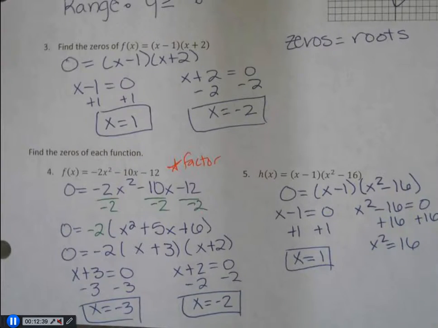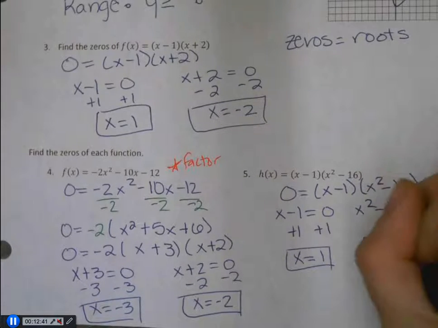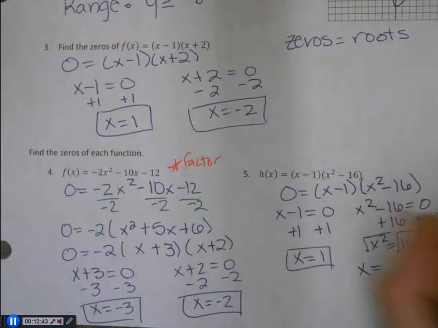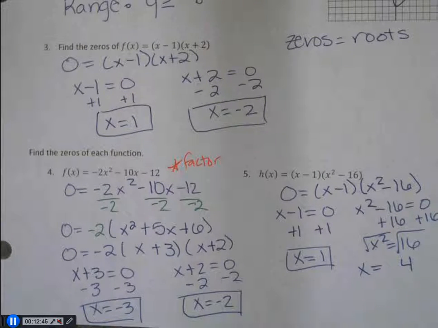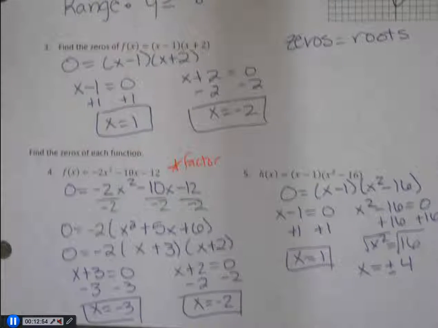Yeah, so I want to take the square root, and you told me that would be 4. Could it also be negative 4 times negative 4? Yeah. So I'm going to put plus or minus. That means it can be both 2 positive 4s or 2 negative 4s.